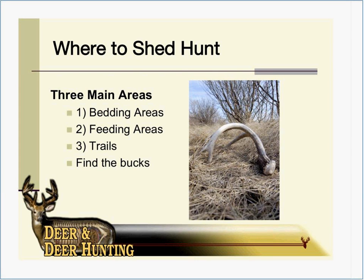The next area we're talking about is feeding areas. Obviously, the deer are eating in the wintertime. It could be an agricultural field. It could be a cornfield, soybean field, alfalfa field, anything like that. Particularly if any of these fields are left unharvested, those can be real deer magnets in the wintertime. Might be food plots. Some of the late season food plots that deer might still be hitting clover, or they might be into something more like brassica or rape. Those can be good spots as well.